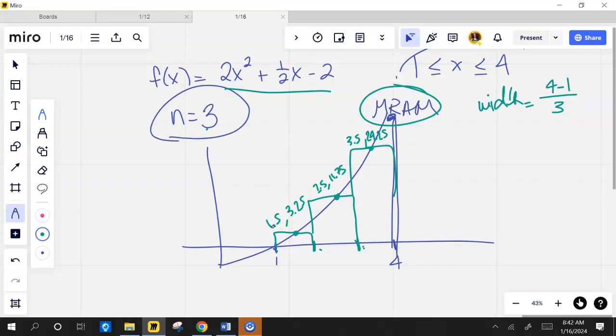But remember, you can put the width on the outside, since that's the same every time. It's 1, right? Because I'm essentially factoring the width out. And now I do height plus height plus height plus height plus height. So 3.25 plus 11.75 plus 24. That's your width. That's exactly right, and it's the same each time.